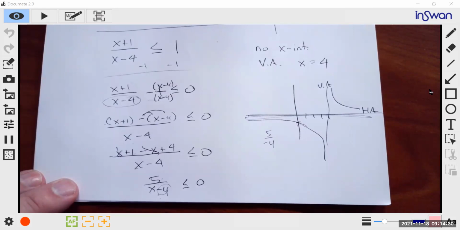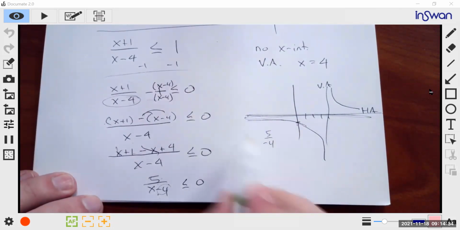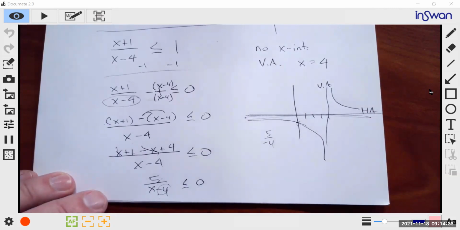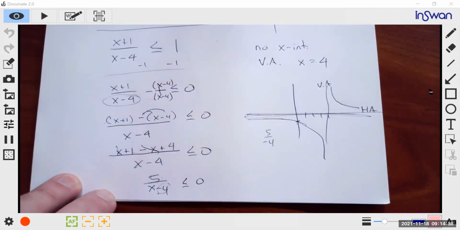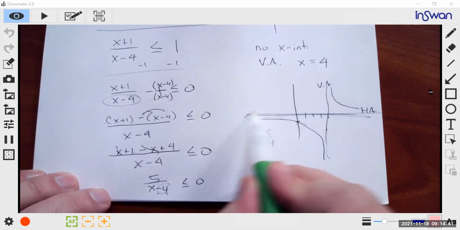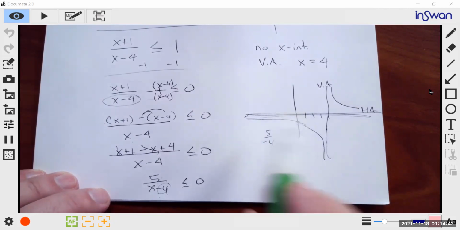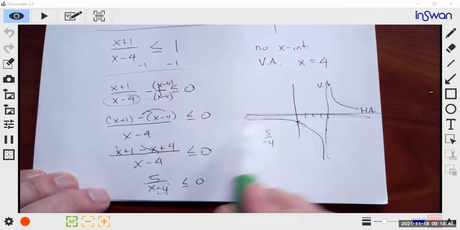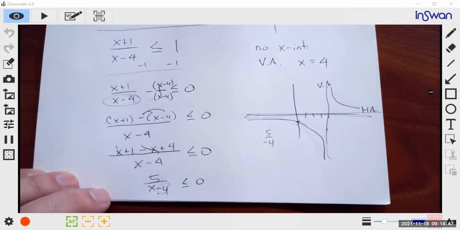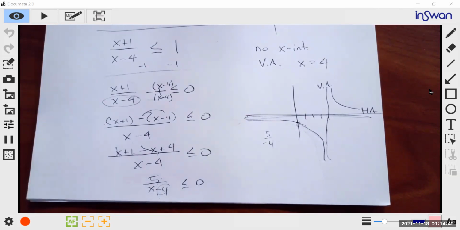The graphs of these equations will always have that shape. Because of these asymptotes, it can't cross them. So if it starts here, it has to end on this side. So that's what the graph looks like.